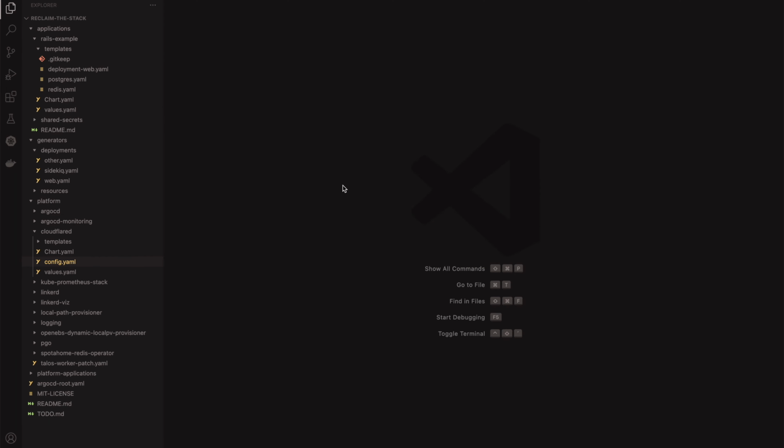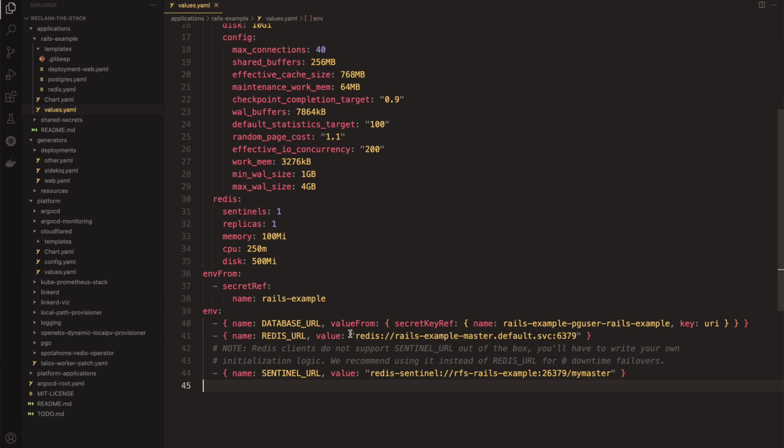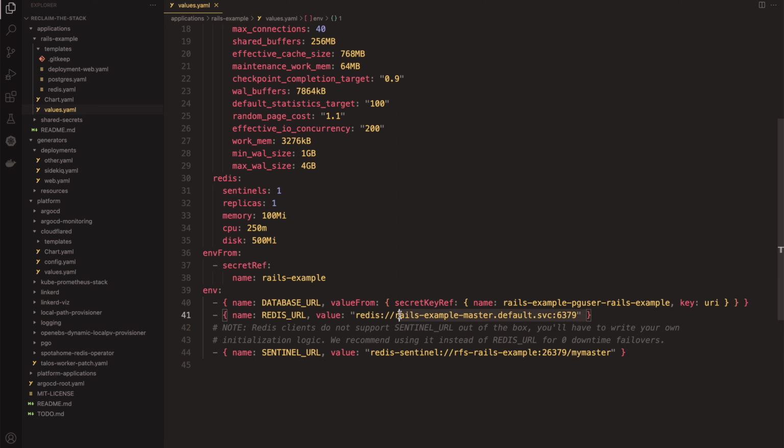I can also, I guess, mention actually about these values, that here we are not actually including any secrets at all. We just spawn our Redis clusters without any password because we trust the internal network to be secure. If you want, you could change the Redis templating for your own needs if you want to add passwords, etc. But for simplicity, we're also keeping these database URLs together here under env, but we could also put them directly into the Rails example secret if we so desired.